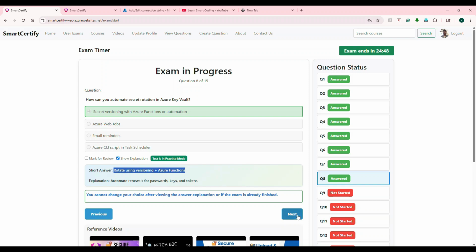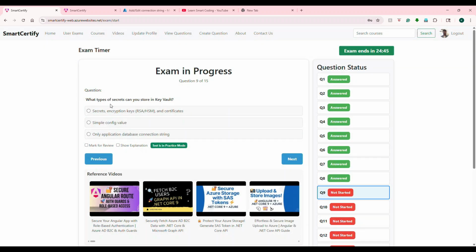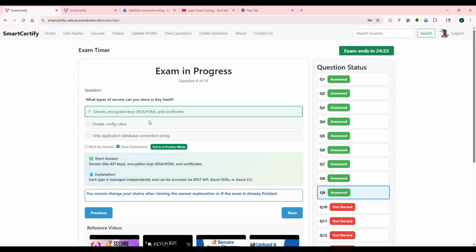All right. What types of secret can you store in Azure Key Vault? You can store secrets, encryption keys, and certificates. These three are the main parts of Key Vault, and if you look at the examples, this is the only one that will match, because Azure Key Vault is all about secrets, keys, and certificates.